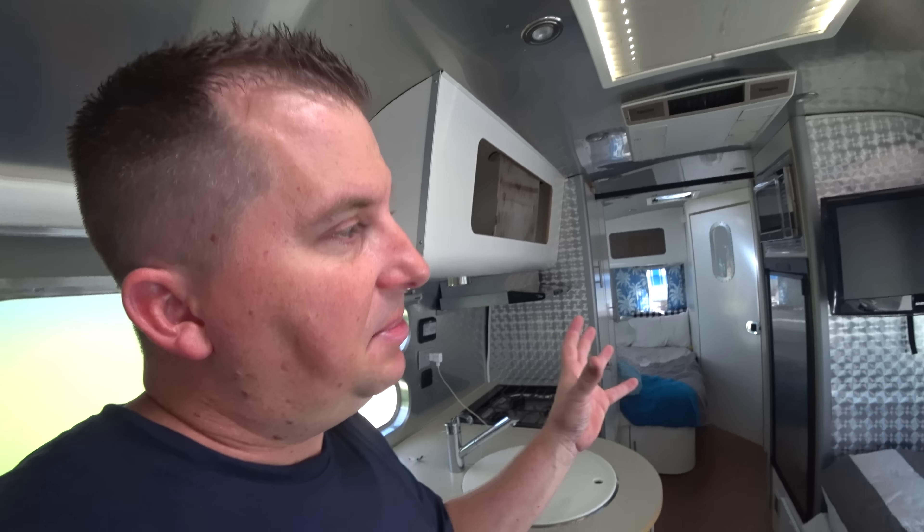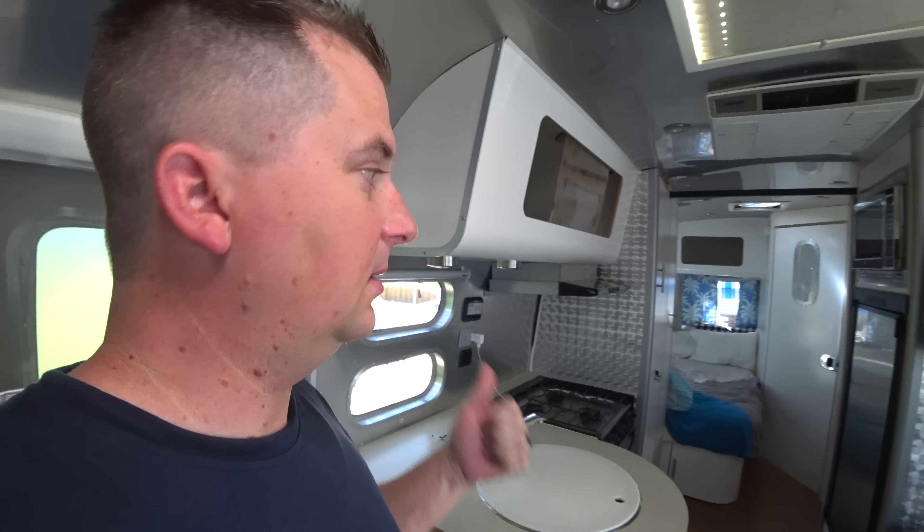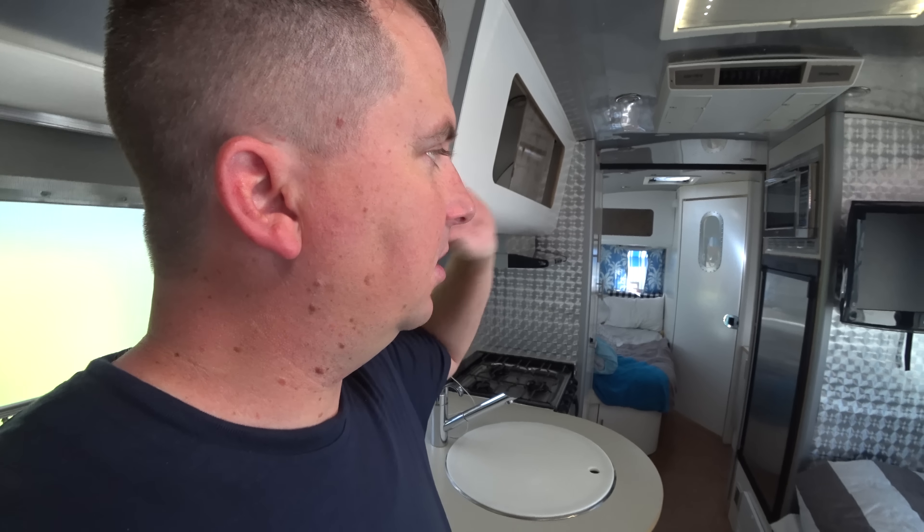We're really excited to test out the 23-footer and see what it affords us — being able to park in people's driveways a little better, get into some tighter camping spots, and have a little less to tow. It's a big change between the two, mostly storage capacity. I'm not worried about sharing the bathroom and bed in the same area. I'm not worried about the tiny bathroom and shower. I actually prefer that and I like this front open area.